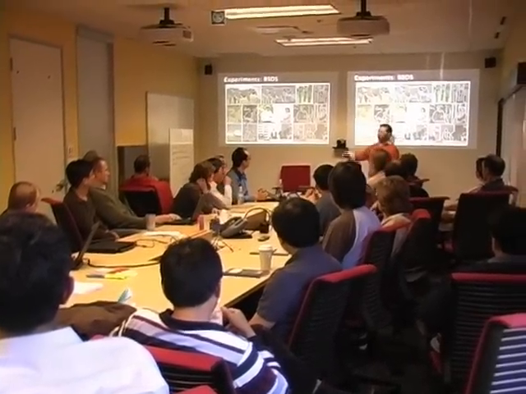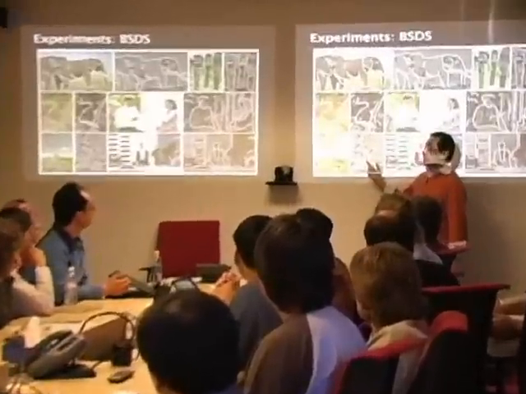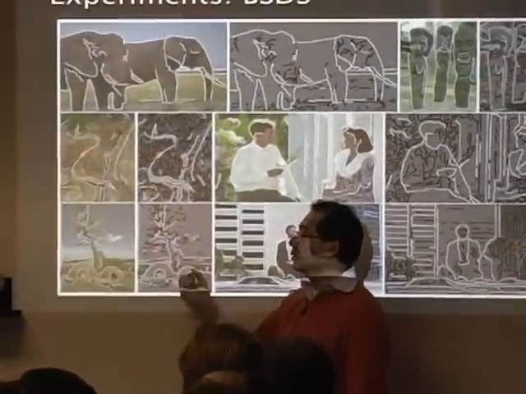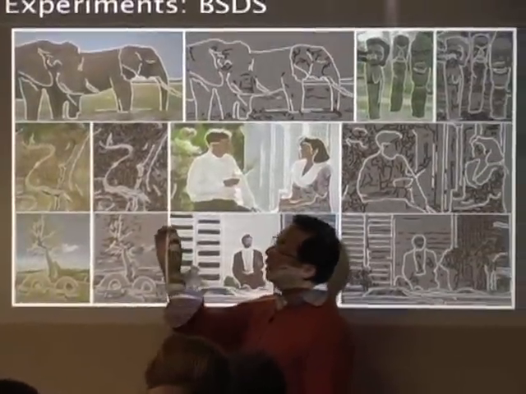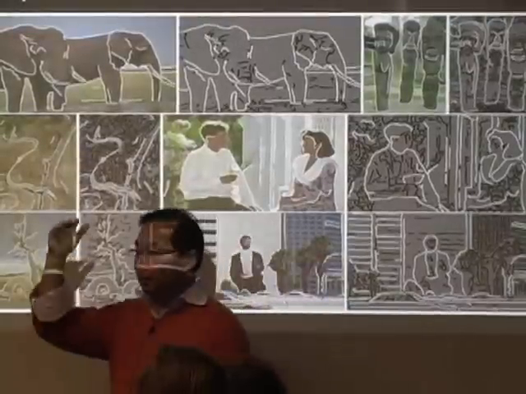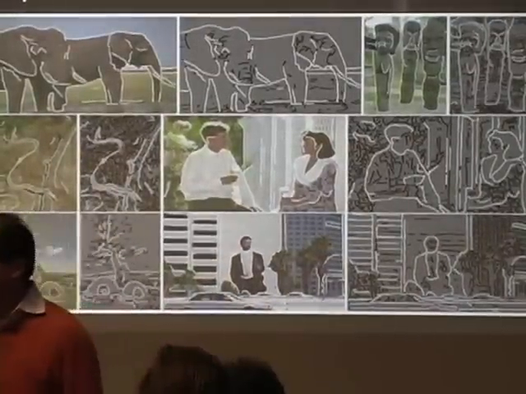Do you use a regular Canny filter to start the process? I forgot to mention that. We don't use Canny, because Canny is actually below PB. PB is the probability of boundary detection. This is the detector that came from Berkeley. They're actually pretty good. They're about 10% above Canny.